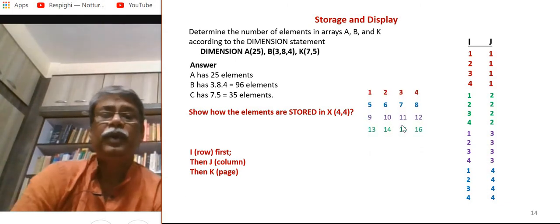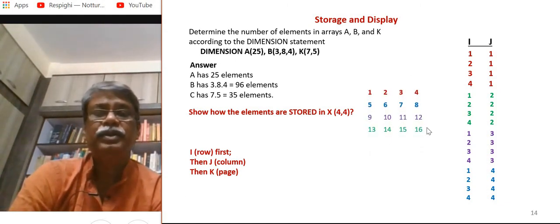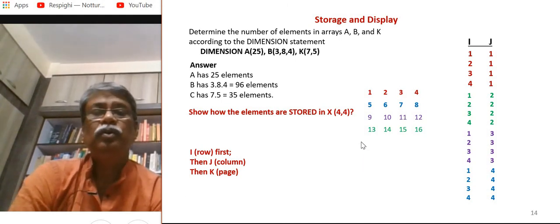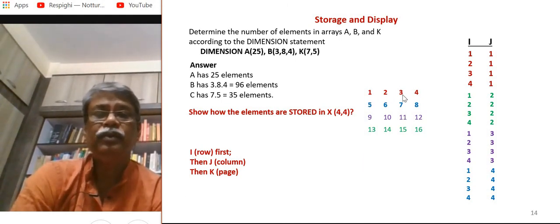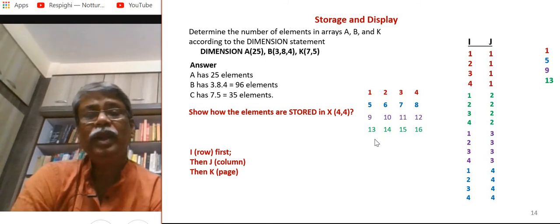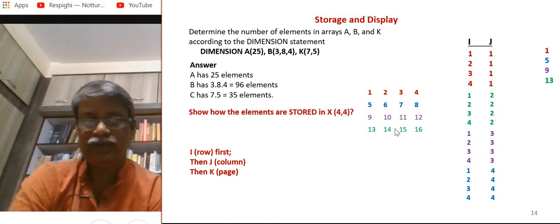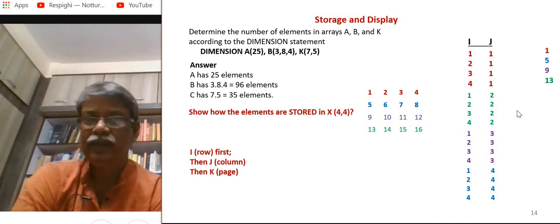It will be more clear if I give an example. Suppose my 4 by 4 matrix is like this. The first row, if I write in this way, the red and different colors are used for different rows. But what happens, because it comes like this, the pattern is 1,1 and 2,1, that means 5, then 9, then 13. So 1, 5, 9, 13. According to this pattern, the values are 1, 5, 9, 13. So that is the storage pattern. Now you can display your results as per your own choice. That's a different thing. But the storage goes like this.